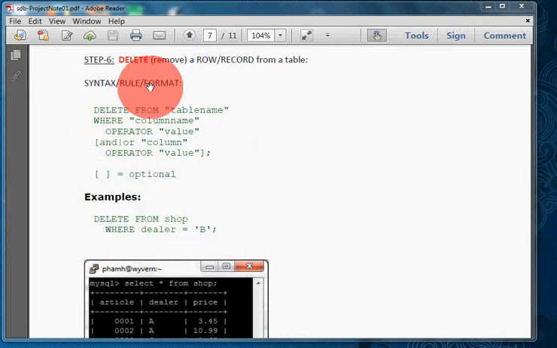Well, for that, in general, we have this format, and particularly in this case, it's a little bit more complicated.